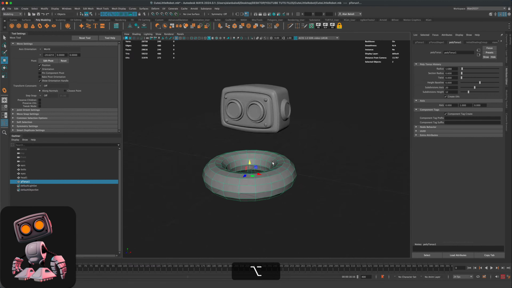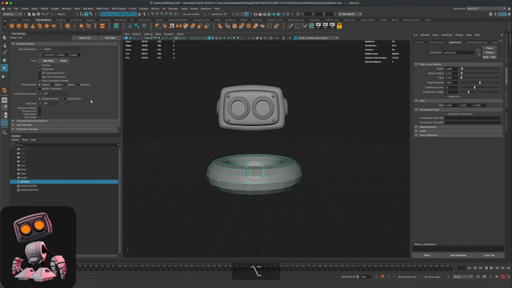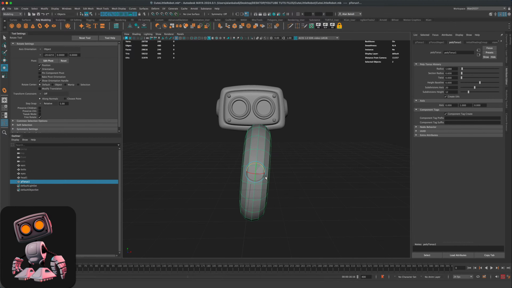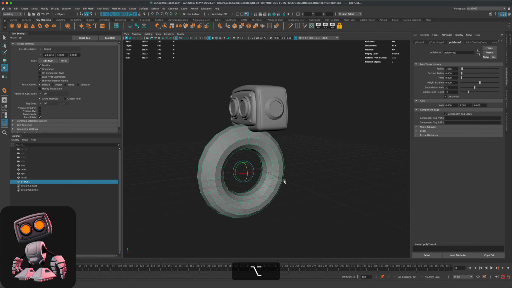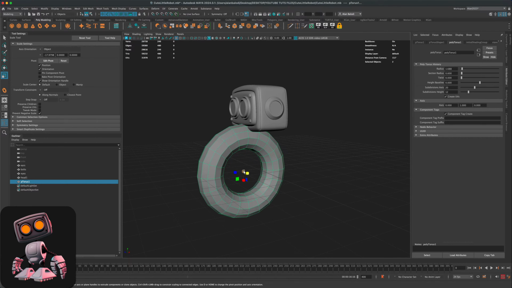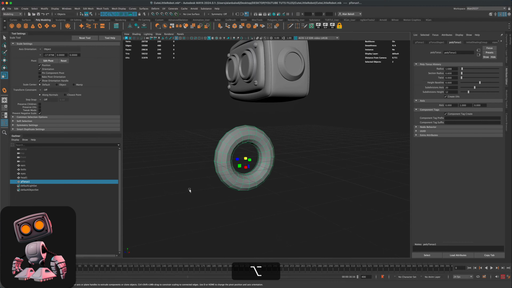So I got 20 and 12, that's what I'm looking at. I'm going to grab my rotate, hold down the J key, and just move this sideways, right? So I'm going to use this, and I'm going to go 90 degrees. I'm going to use this as my body, just to kind of experiment and do something unusual.